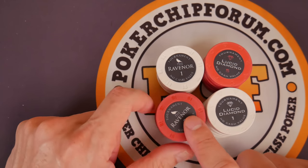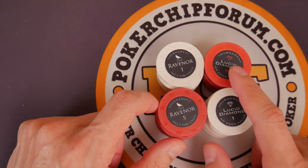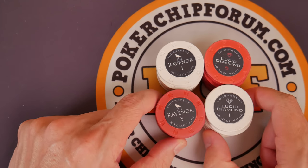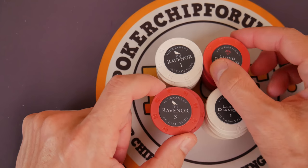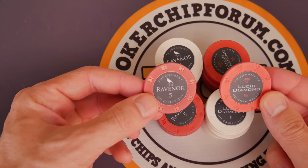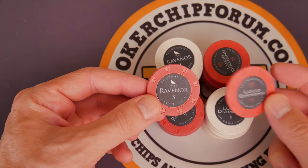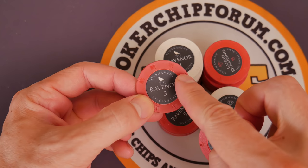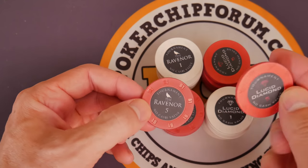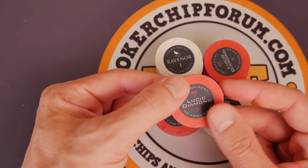There are some differences. You can see as these progress the center area changes color, whereas Ravenor just sticks with the white raven there. And the mold — there are different molds. Molding hard plastic — that's pretty modern, in 1937. Two cards. What game plays two cards? I wonder. And a diamond. A girl's best friend.